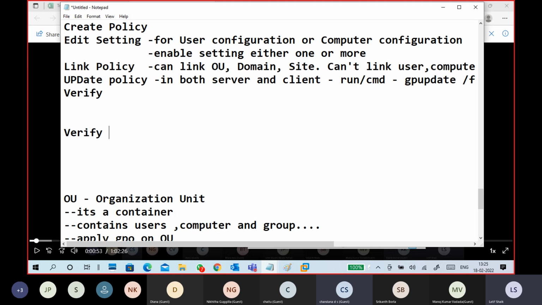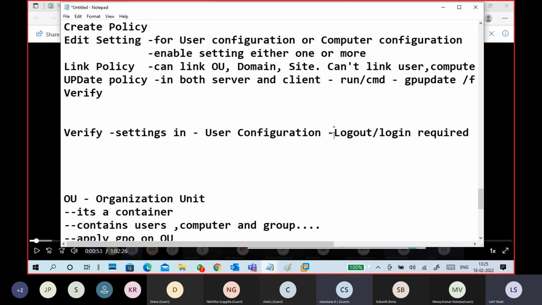Verify is always, for example, if your settings are in user configuration, it means logout and login is required.